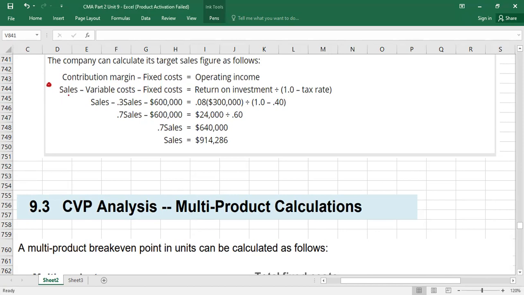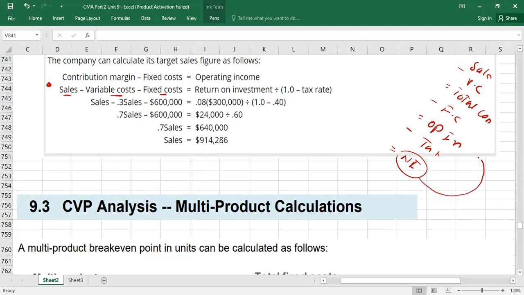We'll take sales minus variable cost minus fixed cost. Sales minus variable cost equals total contribution, by the way, minus fixed cost, it's equal to operating income, right? From there, if I deduct tax, this is my net income. Now look here. We want the after-tax return, like net income, you can assume. First with this, we will convert to the operating income.